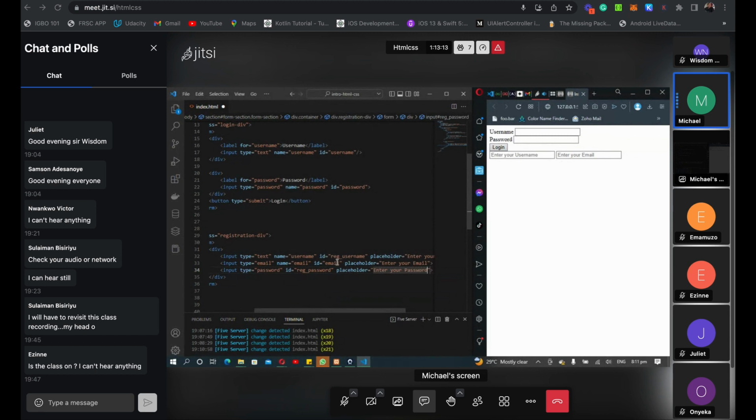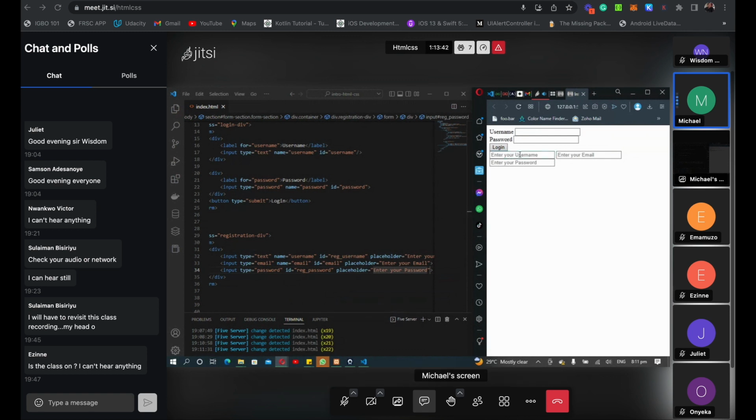I just deliberately want to do this thing like this so that you all will understand different ways you can actually display your stuffs. Now, if you take a look at this, the very first one I have here, I didn't put a placeholder. That's why it's empty. There's nothing inside it, right? So for me to make it understandable for users to know what this input here is requiring, I have to use a label to define that. But here, I don't want to use labels, so I just have to use a placeholder to type in a text.